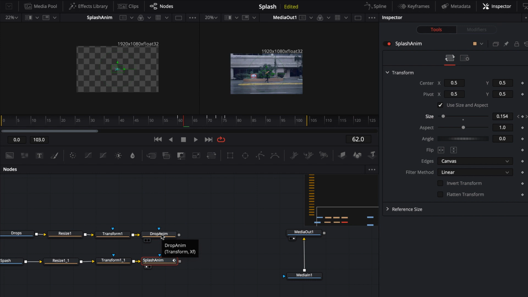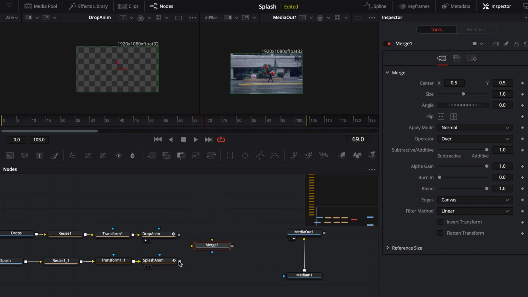Alright, so with that set, let's jump over here. And so if this starts at 60 and it gets bigger, right around 70, maybe right around 70, we'll go ahead and start animating this other side, and we'll just make this one 5 frames. And it will get kind of bigger here. And then we'll go another 3 frames. It'll get a little bit bigger. We don't want it to go off frame. Now, this one, instead of getting smaller, it's actually going to just disappear. So let's really quickly go ahead and just merge these two together. And we'll put the splash in the background and the drops in the foreground and just kind of see what we have going on here.